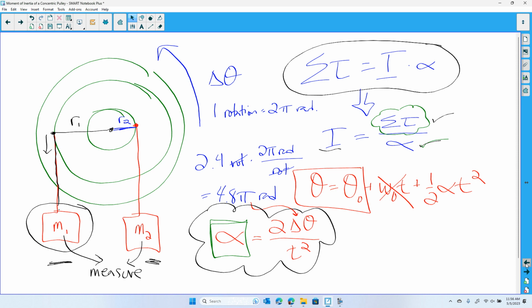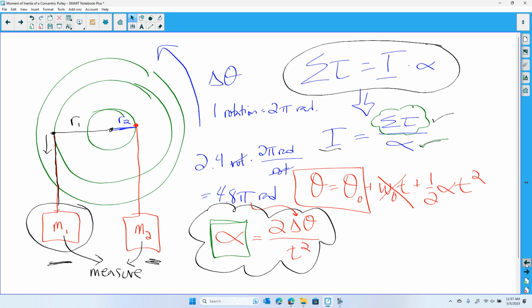But we were also saying, we just need to find the angular acceleration. We didn't actually need to know anything about the motion of those masses. We looked at the motion of the masses on Monday when we were looking at angular kinematics. But with this, we didn't really need to know anything about the motion of these two masses. We just wanted to know how quickly the concentric pulley's speed is changing. If we start it from rest and hang some masses off of it, two sides pulling in opposite directions, let go, then how quickly does its speed change?